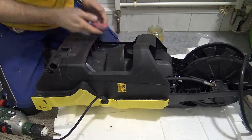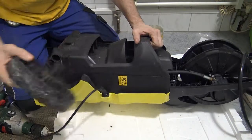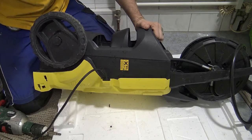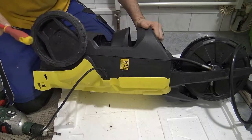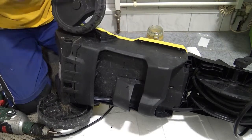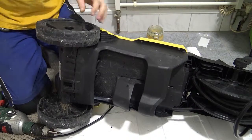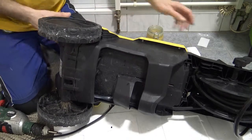All right, so all of the star screws are back in. There are no more screws to put back in. These wheels, I just basically hold them, squeeze them in place, put the plug in, and hit it in with a screwdriver. No problem. Same with this one. Sweet. Okay.